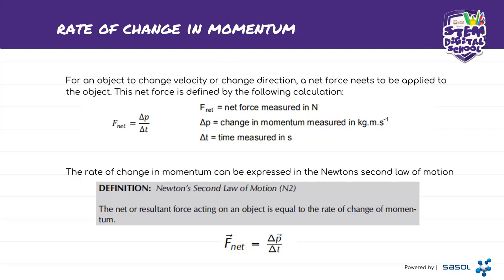And then now we're going to have the time. So the time is obviously the time that it takes. For example, if they said that you threw a ball at a wall and it came back after 5 seconds, it means that the change in time will be 5 seconds because it's the time it took between going and coming back. It's the final time minus the initial time. Okay.